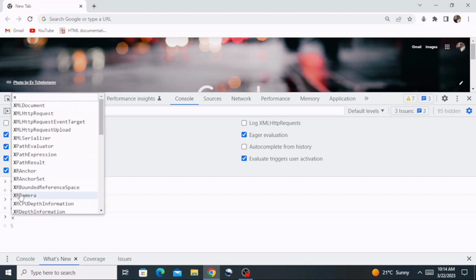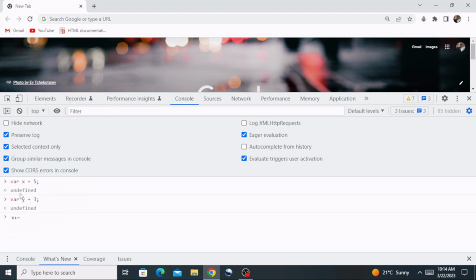We'll say x plus equals y, enter. The result is 8, I beg your pardon. So we have managed to increment the value of x by the value of y by using the plus equals operator, which is also known as the addition assignment operator.